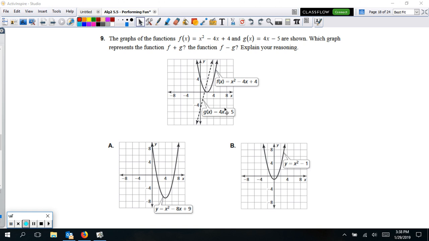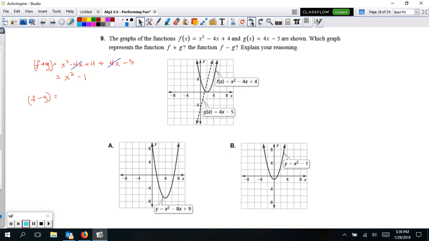And if you add them and subtract them, what kind of function will that be? As you can see, they're both going to be quadratics, but which one will it be? So if we did the f plus g, it's just going to be adding them together, combining like terms. Eventually we'll cancel out the 4x's. Those will both cancel out. So we'll see an x squared and then just positive 4 and negative 5. That'll become negative 1. So as you can see, that one's going to be b over here, which means that this one should be f minus g.